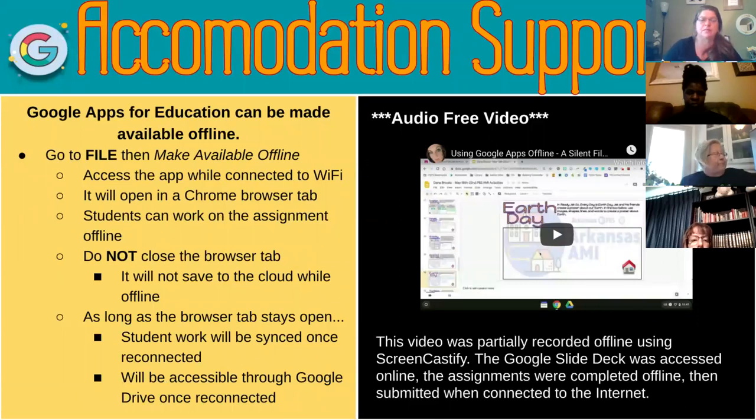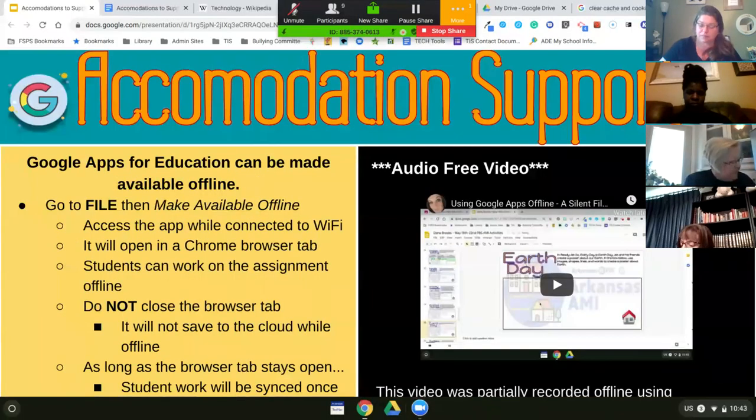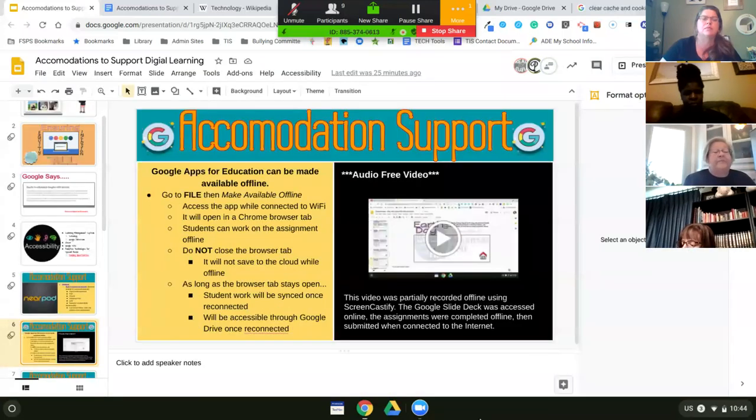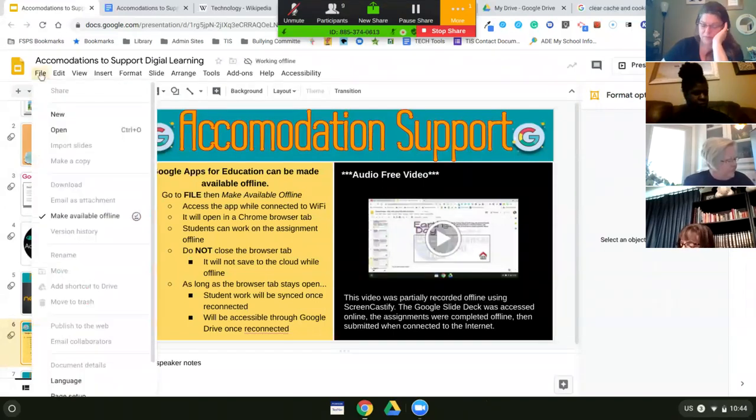And the way that's done is that you go to File. So if you create a lesson and you want it to be available to your students offline, you go to File, and then you click on Make Available Offline.